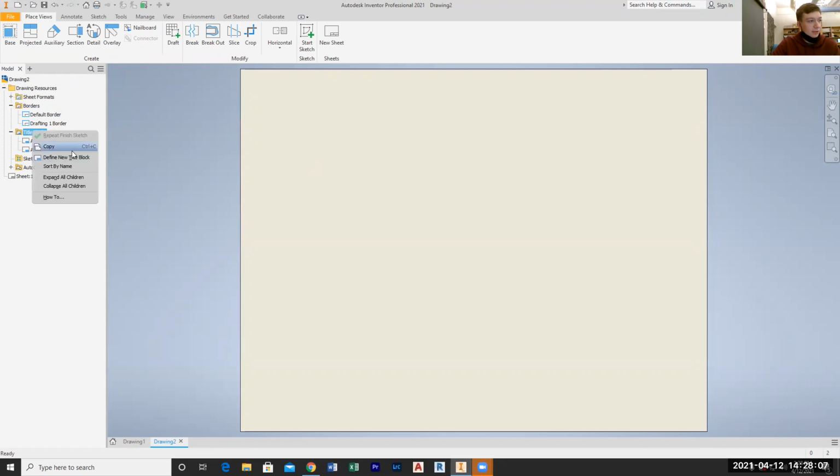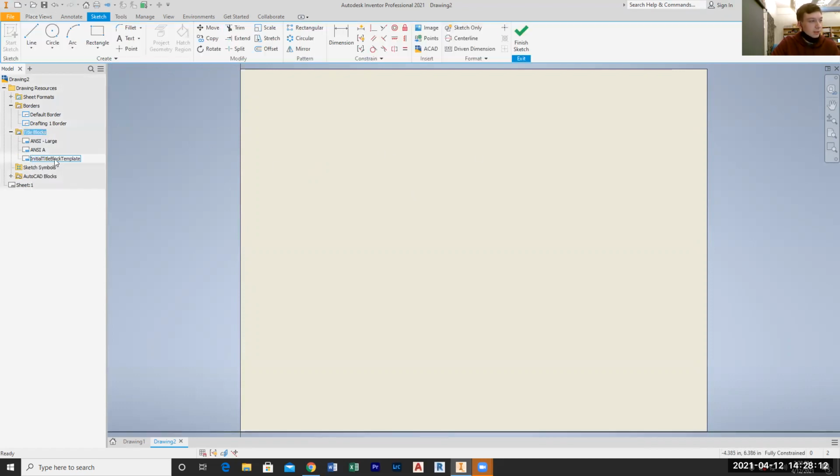So for the title block, you're going to right click again. You're going to hit define new title block. That'll create this. And then now you can draw your title block. Now the title block you can draw anywhere because it's going to collapse to whatever you're doing automatically into the bottom right corner.